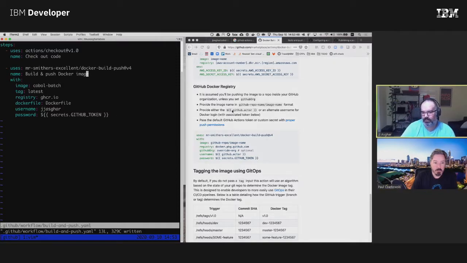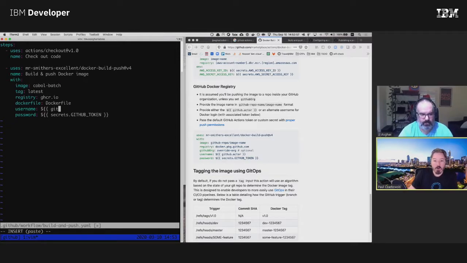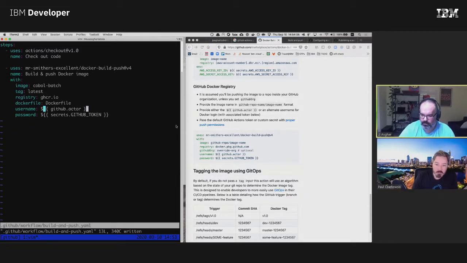It says either use a github.actor or an alternate username for username to make it even more generic. Oh, I wasn't sure if that would work. Yeah, we'll see.